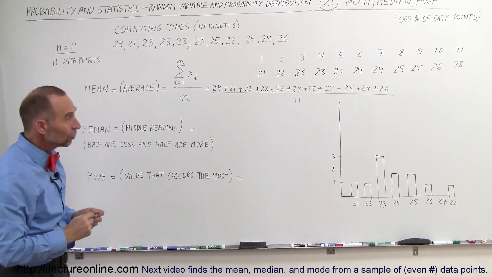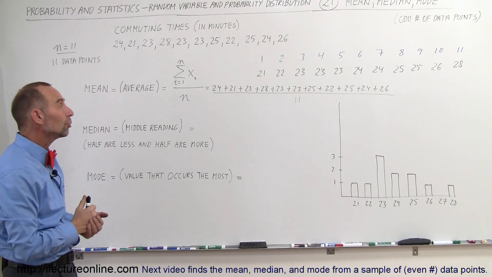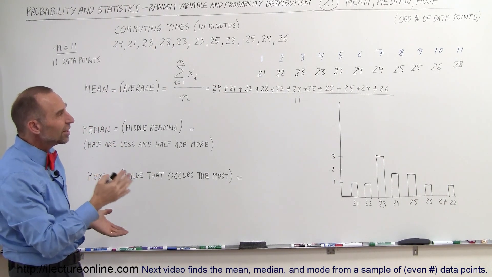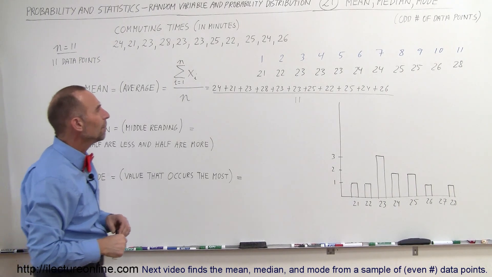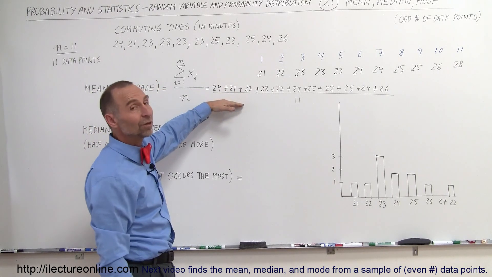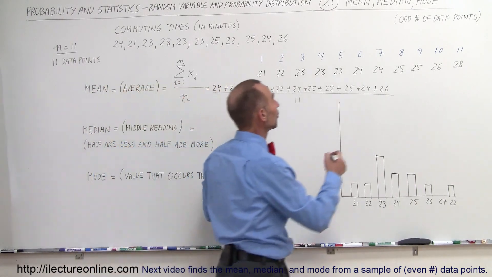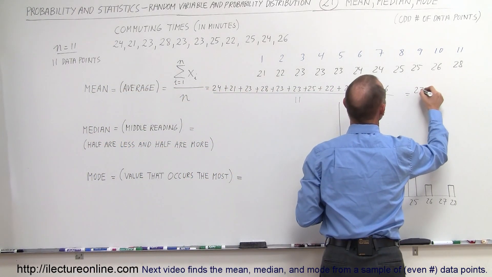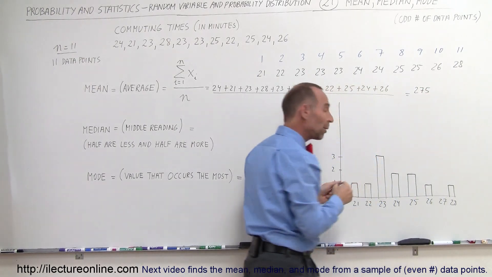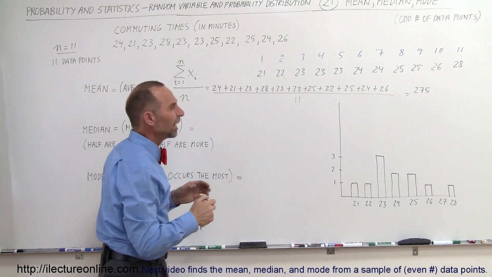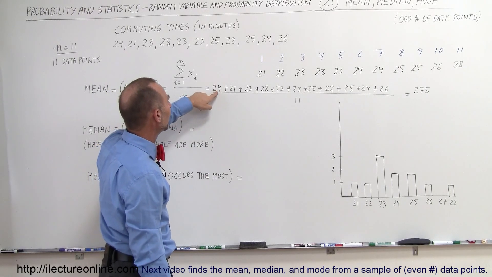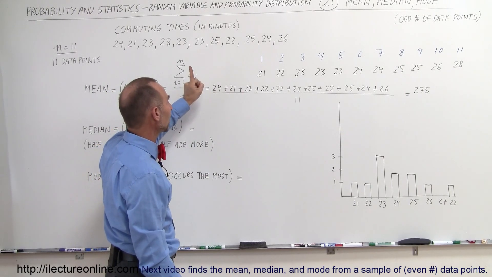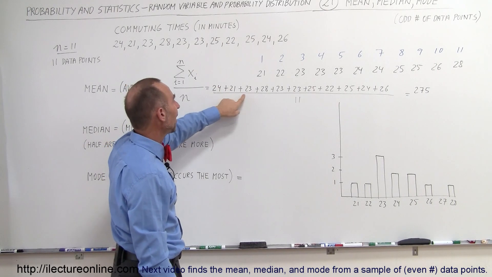Now here's a little trick. You can do this on the calculator or you can actually do it a little bit quicker. You can see that the average value is somewhere close to 25, right? So imagine that they're all 25. Well, 11 times 25 is 275. So this would be 275 plus or minus how far we were off from the average value, or not the average value, but the assumed average value is 25. So 24 is 1 less than 25, so I'm going to subtract 1.